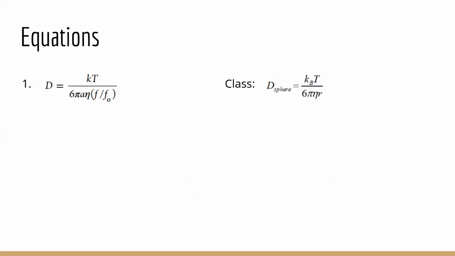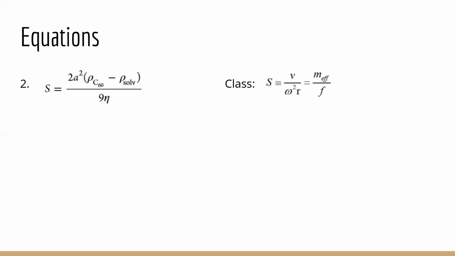To calculate the diffusion coefficient of the fullerenes, assuming a spherical shape, the researchers used a slightly modified version of the Stokes equation from what we saw in class. The biggest difference is that the shape factor F over F naught is included in the denominator to account for any non-spherical geometry. Even though the equation assumes spherical shape and the C60 and C70 molecules have spherical geometry, the frictional ratio is there to take into account any small deviations from that assumption for improved quantitative accuracy. And per their notation, they use an A instead of an R for the Stokes radius I mentioned earlier.